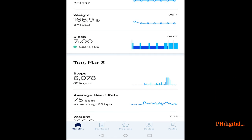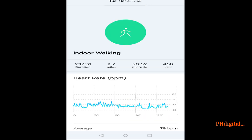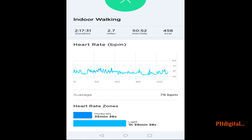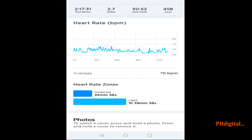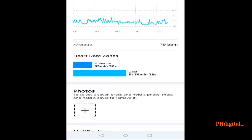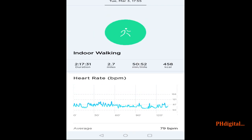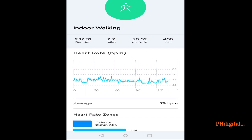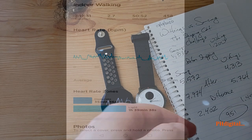And this was on the 3rd. Indoor walking. And it doesn't tell us the steps, but during that 2 hour workout, we have heart rate zone information, and notes when grocery shopping. So that's about it. So now we'll run some stats and see which one did better as far as counting the steps while shopping.